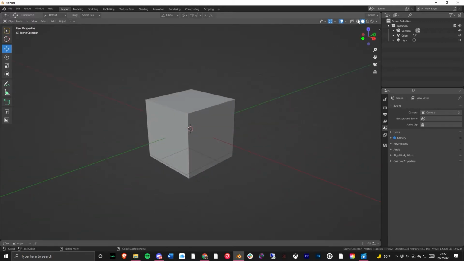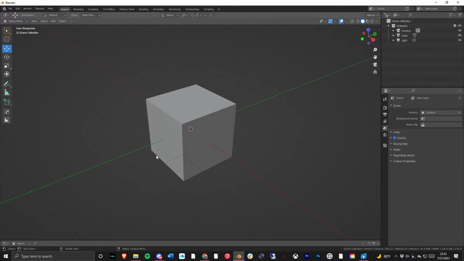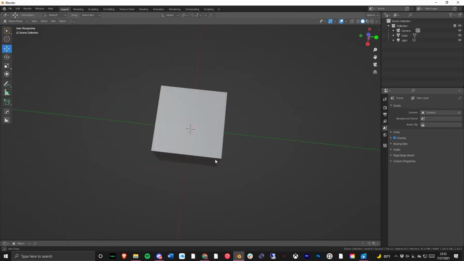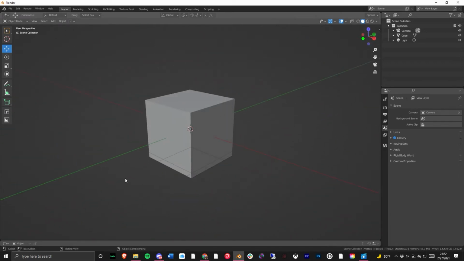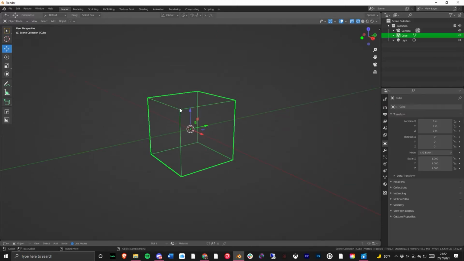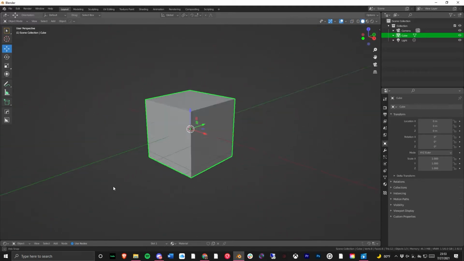This is also where you can change your viewport mode. So right now we're in solid mode, so it just has the solid gray objects, and the lighting is very basic and is just for your modeling and getting your scene set up. If you want to take it one step under that, you can click right here and go into your wireframe mode, and this will show you the individual lines that connect your meshes together. And if I go back into solid mode, we've got our object again.